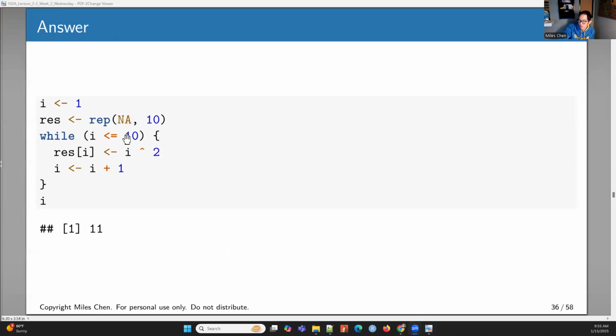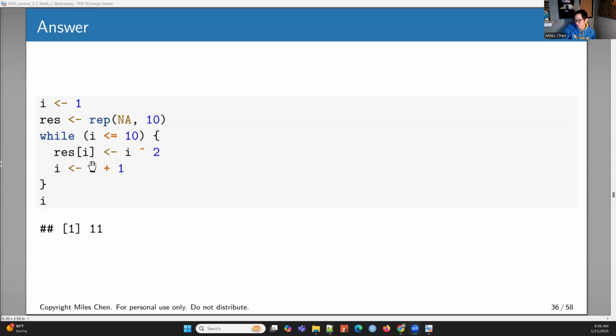Okay. Because what happens is it runs it. So, it does 9. Okay. I is 9. 9 is less than or equal to 10. It stores 9 squared into the ninth spot. 81 goes into the ninth spot. Then I becomes 10, right? Is 10 less than or equal to 10? That's true. So it does 10 squared, and that stores 100 into the 10th spot.